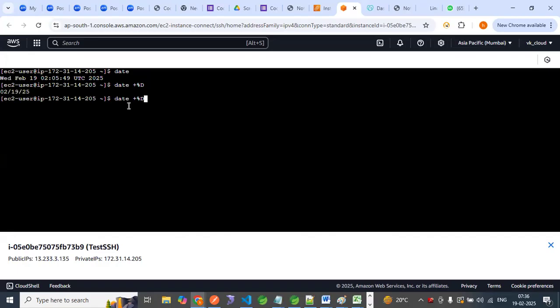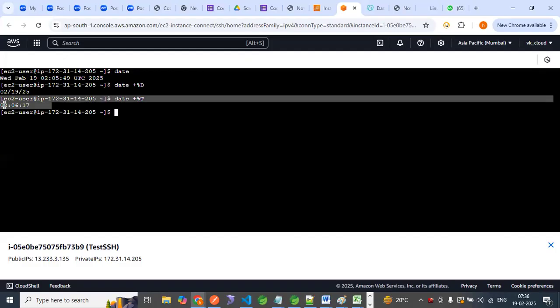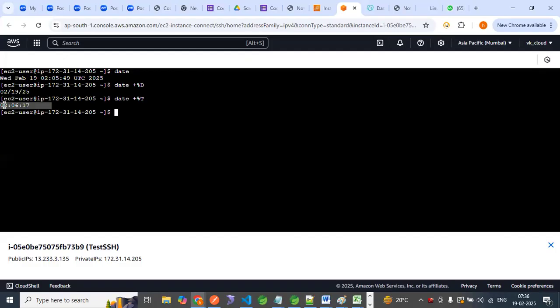Similarly, we can press up arrow and change it to T, which gives the time. Always remember, you have to understand the system time.